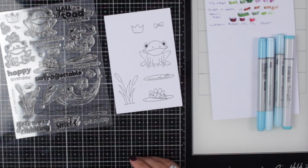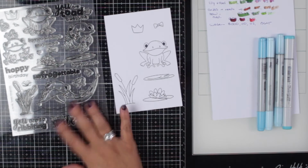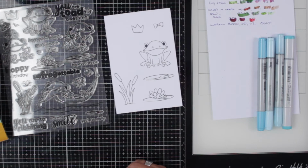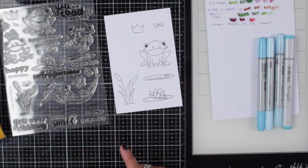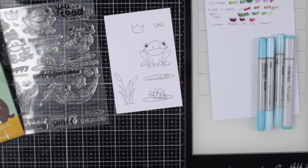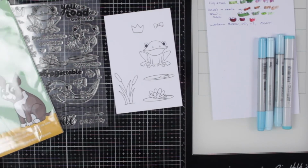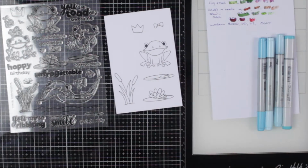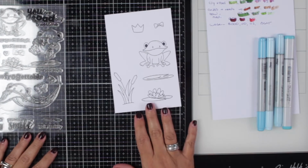I'm gonna use this to make a birthday card, and the stamp set is called Toadally Unfrogettable. You know, like toad and a frog. So that's what I am going to be using for the card.